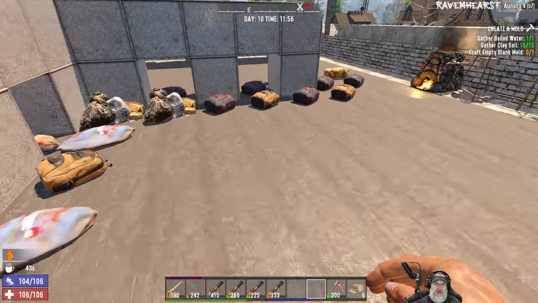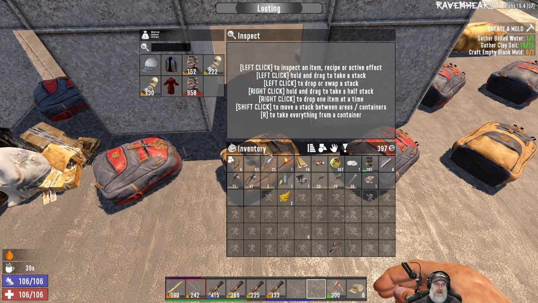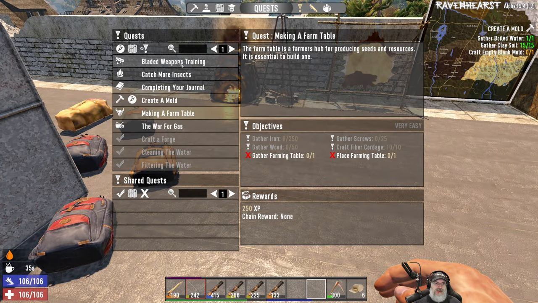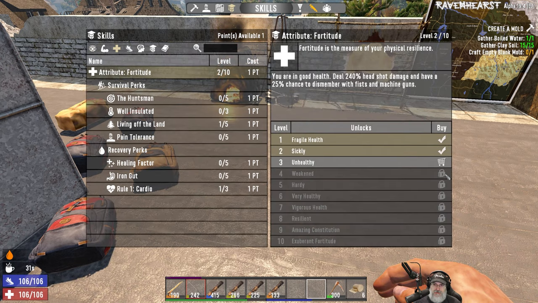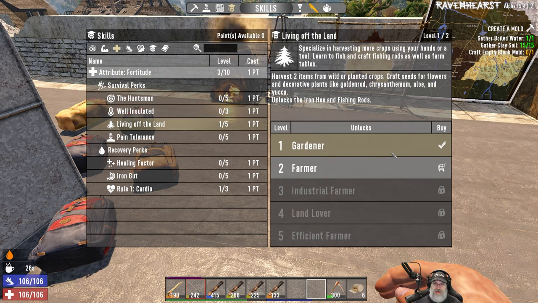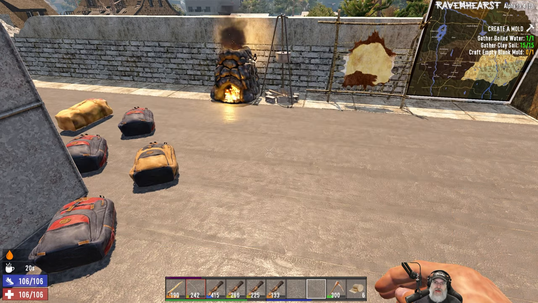I don't have any tough guy sunglasses, do I? Because that would give us fortitude 3. If I did, they'd be in here. No. Okay, all right, well, in that case, let's just go here and take fortitude 3. And then we should be able to do living off the land when we get our next point, which we're about 25% of the way towards. And then we can make the farm table.